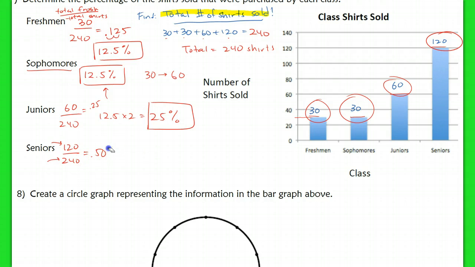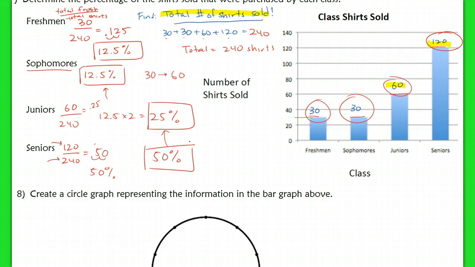Actually, in your calculator, you know what, let me stop real quick. It would only say 0.5. Just because it doesn't have a number afterwards doesn't mean it can't have a 0. So you can add as many zeros as you wanted to that number, but just add 1 zero and then move the decimal 2 spots over to get 50%. But again, because that number, 120, is double the 60, I should be able to just double this 25% here to get 50% also. Okay.